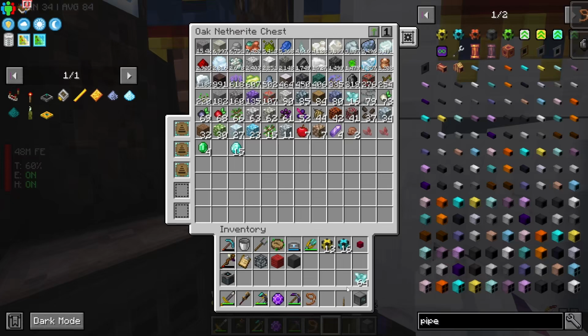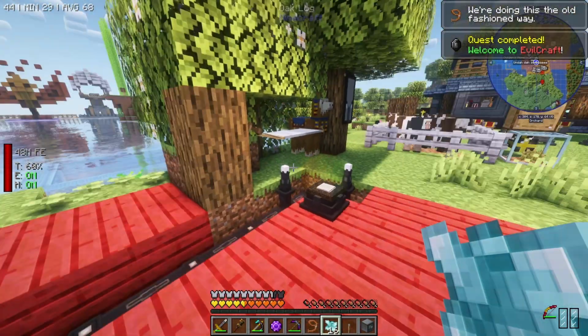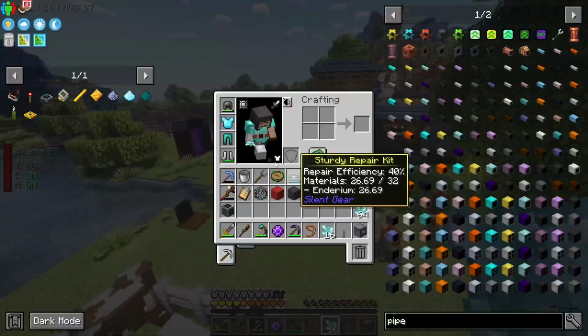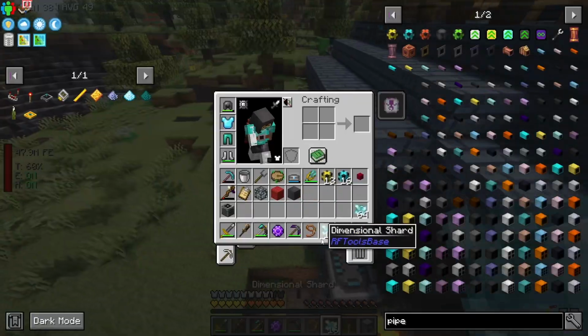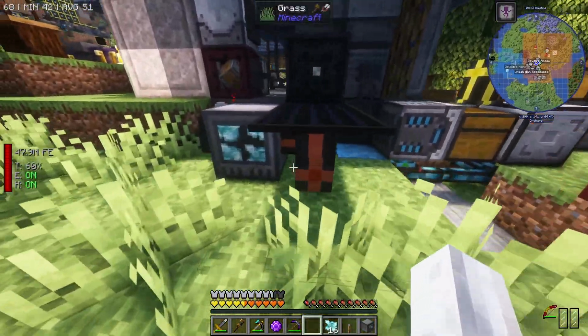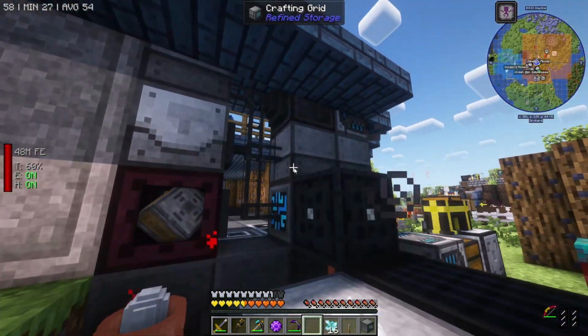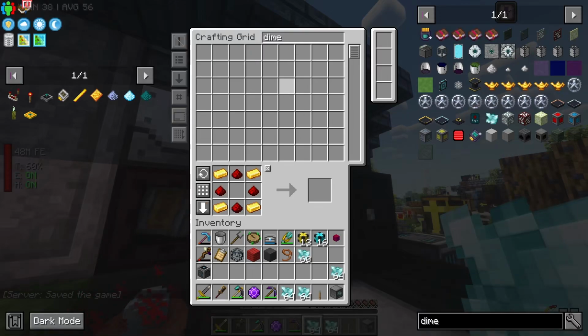Oh, so we want dimensional shards and we want all of them. Nice. That looks good. I'm getting quests done. I guess we got a lead somehow. Ignore the lava over there. I'm sure it was a coincidence. Do we have any more dimensional shards hiding away? We do. Well, we have enough.